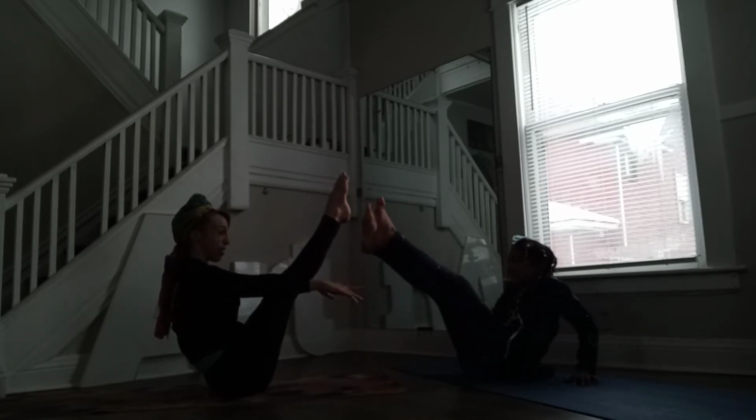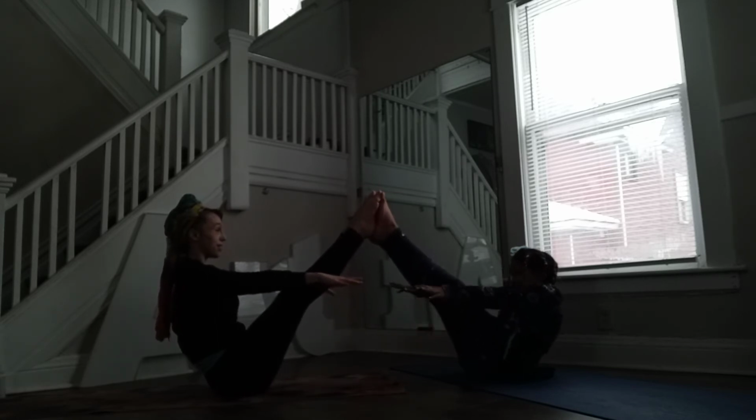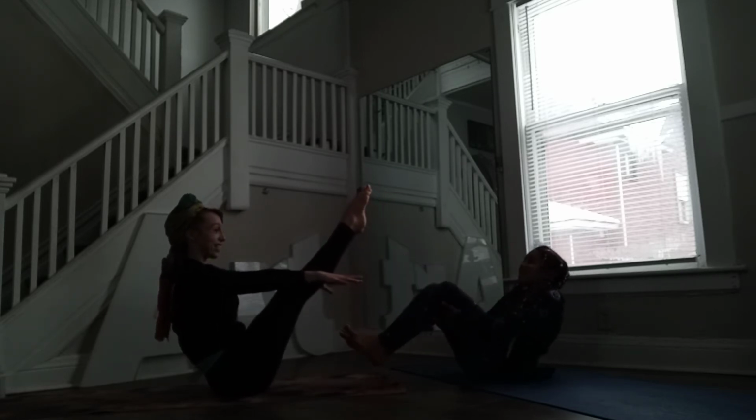Or you can let go and do it all by yourself. So you can do it with someone, or you can do it by yourself. Whatever feels better for you. Oh, my feet keep slipping.